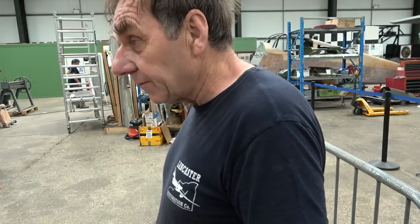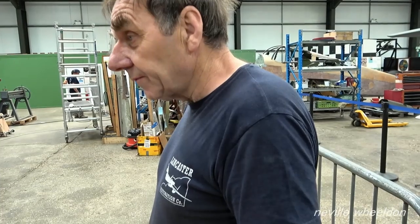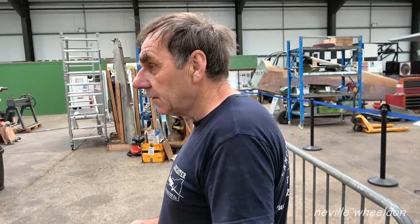John, you know when you talk about magnesium rivets and the Lancaster's full of them, were the pop rivets magnesium as well? No, it was just the solid rivets. Pop rivets are steel. Oh, they were steel, were they? They are, yeah. Your commercial pop rivet is probably made out of aluminium, soft as soap, really. But in an aircraft, they're steel. Oh, right. That's cool. Really hard. Yeah. Right, thanks, John.